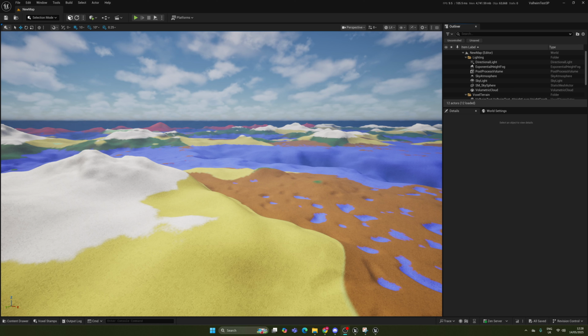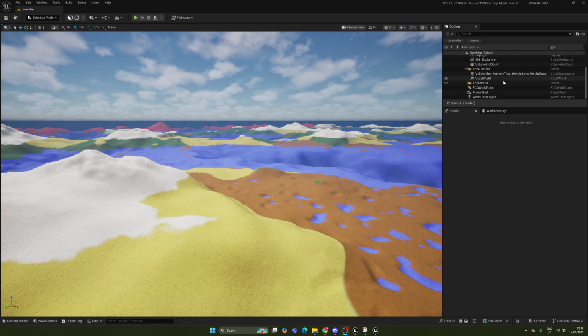Okay, good afternoon everyone. Time for another episode, and in this one we are doing water, or rather we are creating a water plane from voxel data. So the goal here is to be as close to Valheim as possible, but I am making one or two small improvements. So let's get straight in.